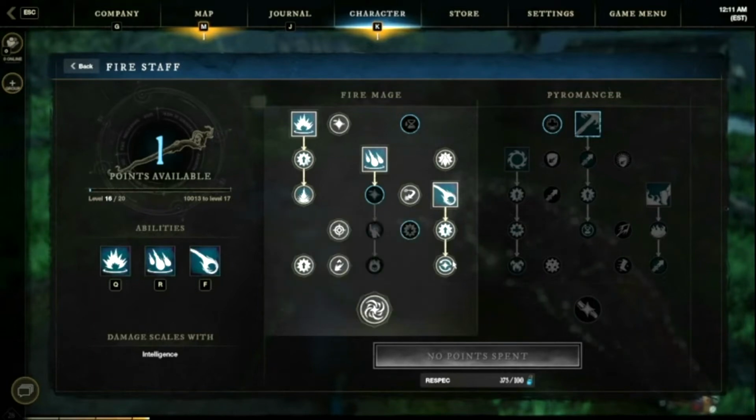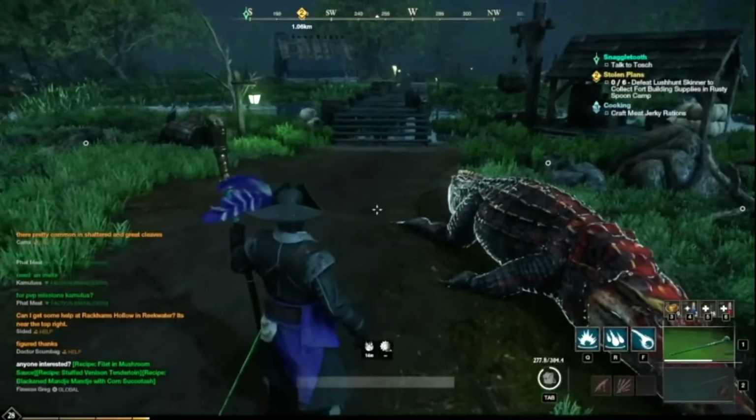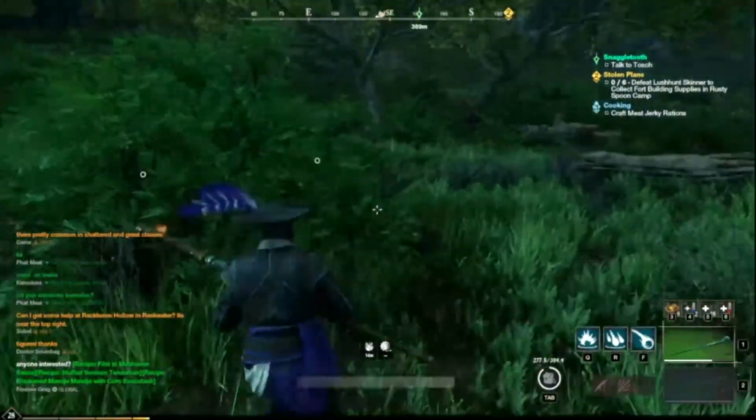Now if you've been watching and you've seen that thing that's appearing beneath me from time to time when I cast spells, it's the Runes of Helios. Whenever I cast a spell, it places a 2-meter rune on the ground, increasing all of my spell damage by 30% while standing on the rune. It lasts for 7 seconds. As long as I'm standing on the rune, any spell I cast while standing there gets that bump up. So let's look at Fireball and let's see these burns stack.